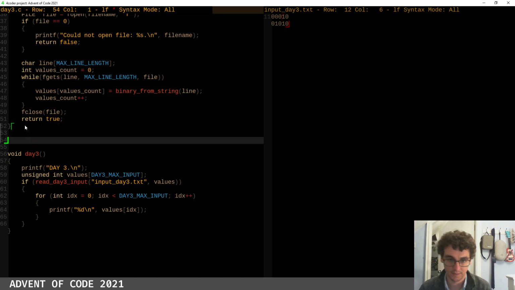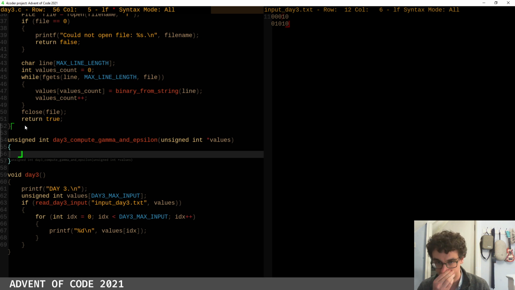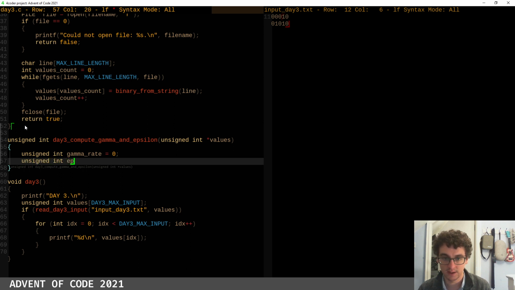So this is going to return an unsigned int, and it's going to be day3 compute gamma and epsilon. It's going to take our unsigned int array of values, so we're going to have an unsigned int gamma rate, starts off as 0, and an unsigned int epsilon rate, which is also equal to 0.